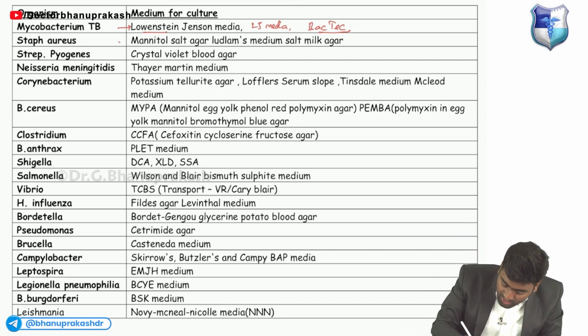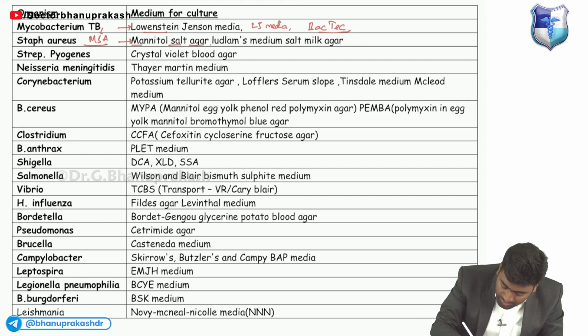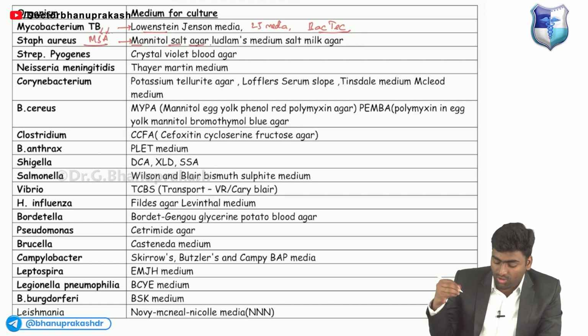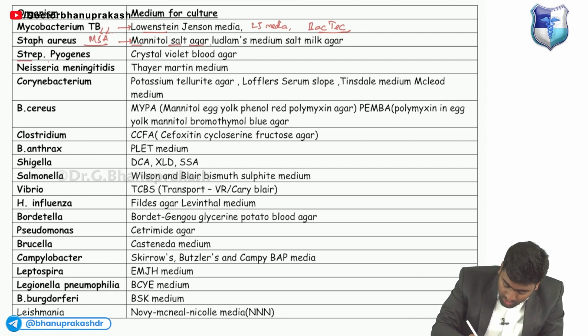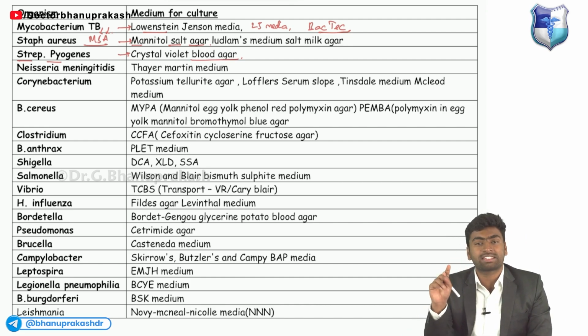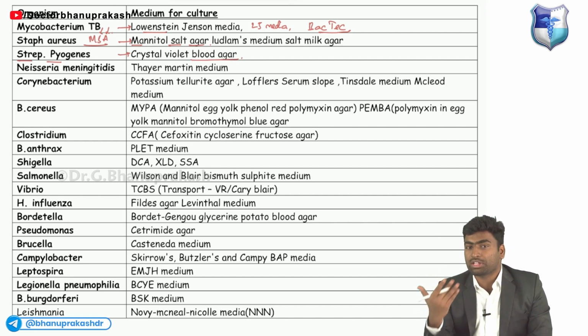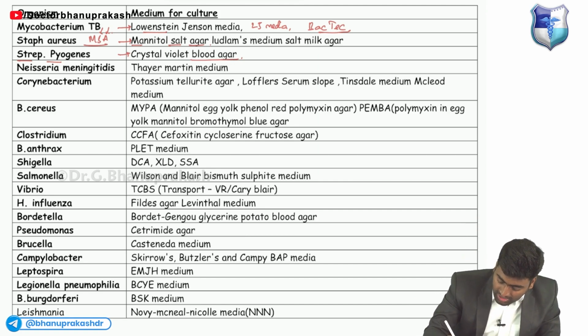Next one, Staph aureus. The media used for Staph aureus is mannitol salt agar, so MSA. So it is mannitol salt agar for SA, which is Staph aureus. Then Streptococcus pyogenes will use blood agar because हमें पता है कि Streptococcus pyogenes क्या है? It is a group A beta hemolytic Streptococcus. अगर beta hemolytic है, if it can break blood, then which media will suit it? The blood media. So we'll use crystal violet blood agar. Then if you want to transport pyogenes, we'll use the medium known as Pike's media.